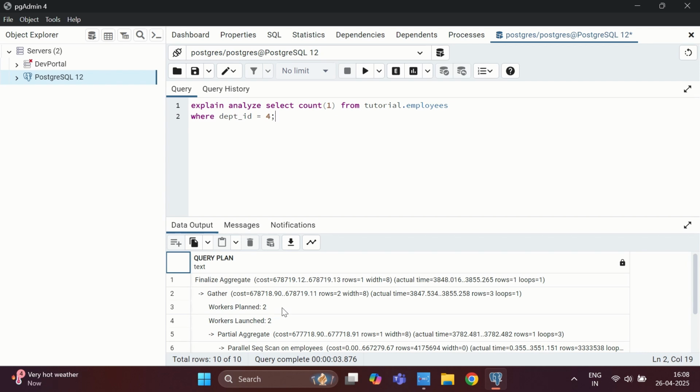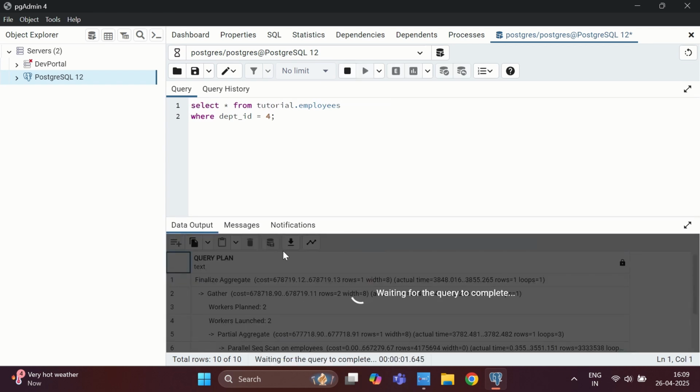Now let's discuss the last scenario. Suppose I am using any function. In that case as well, indexes can be ignored. Let me give you an example. Suppose I have written select all from employees, where in place of department ID, let me mention full_name. And here I have mentioned employees. First let me show you the records, that will be better. So I will write select all. Let me remove this analyze, and if I execute this query, you can see it will take some time. So let's wait for it to complete first.